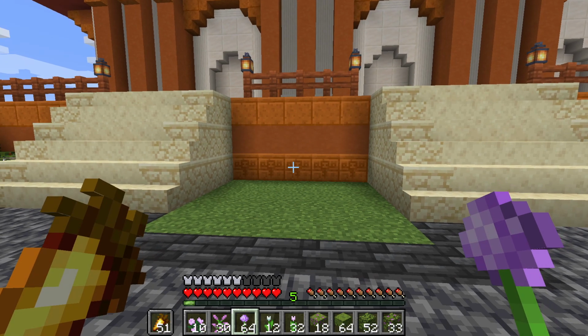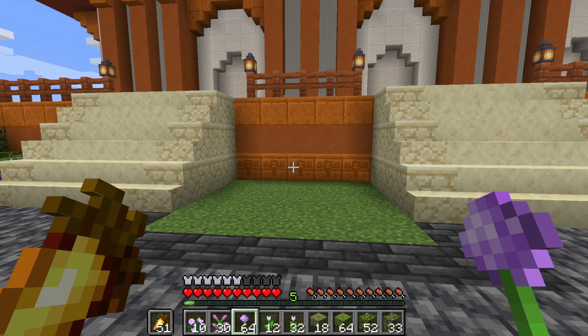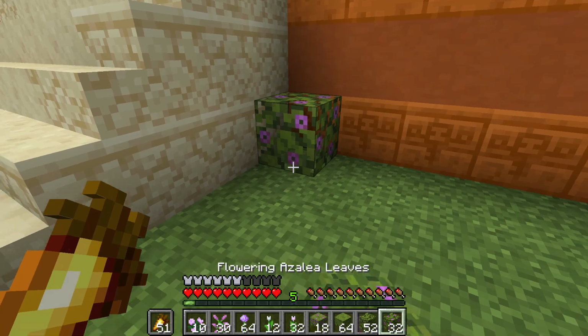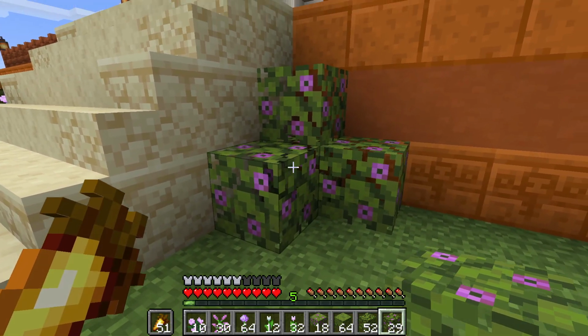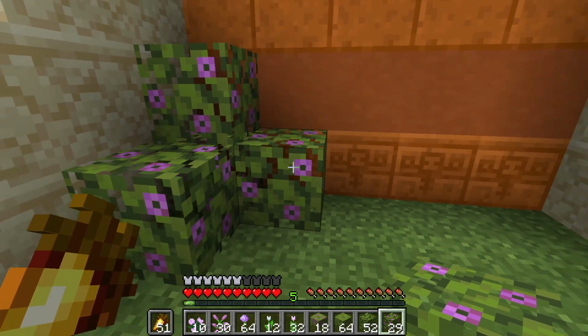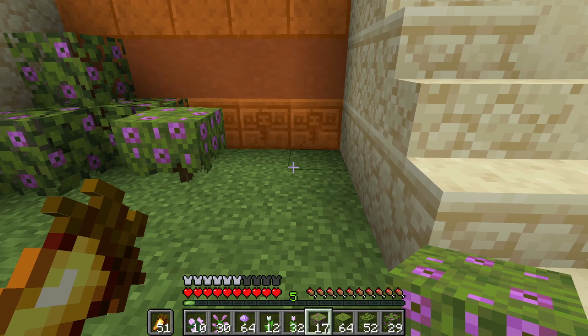So now we get to do the landscaping. My tendency is to do everything the exact same, so I'm just gonna randomly place blocks and see how it works. So let's throw some flowering azaleas. I really like this leaf. The flower in the middle looks pretty good. So let's throw a flowering azalea there.